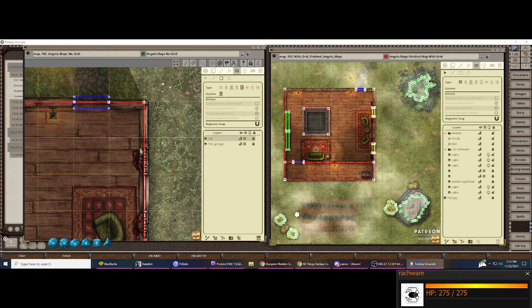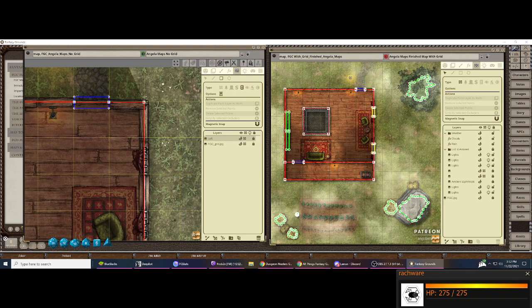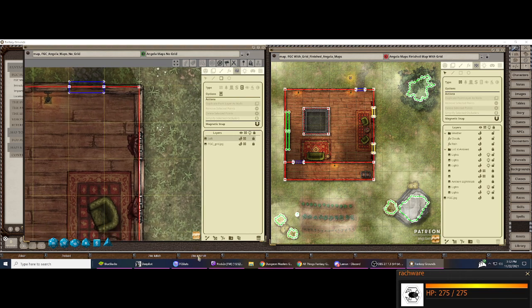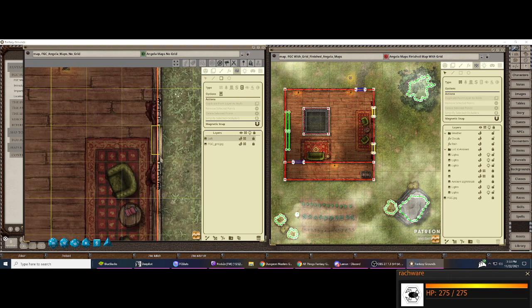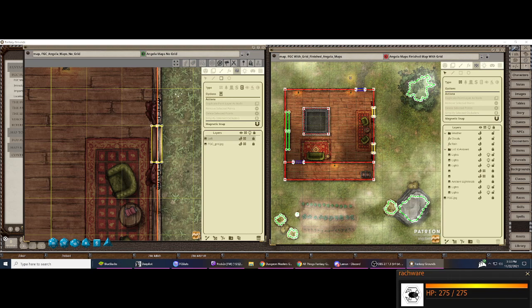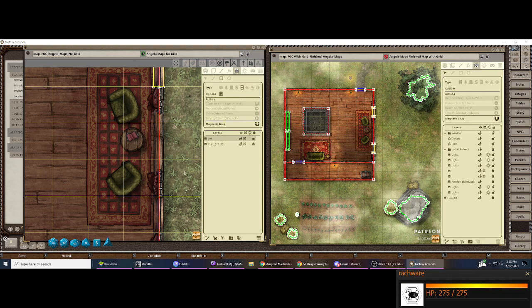Okay, same principle. That's not the window, that's the curtains. You want to go in the center of the curtains. And that's another thing: you've got to look at your map and get an idea of what you're doing before you make your drawing, because that helps a lot. Excuse me, I like to put my windows in the curtains.